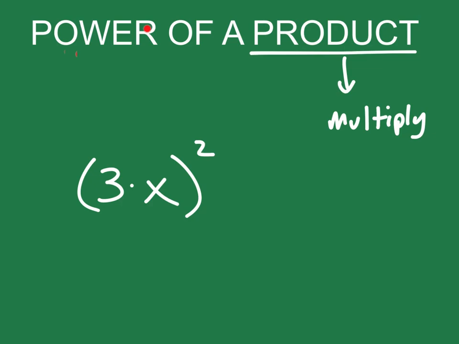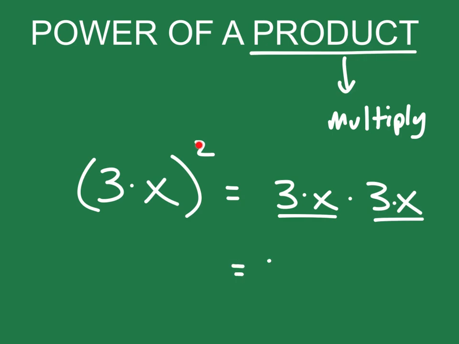Now, there is a trick to this, but let's expand this out and rearrange things so that we can arrive at a rule. But if I'm squaring something, remember that what we're doing, we're taking 3 times x and we're multiplying it by itself twice. So 3x multiplying it by itself twice. Now, when we multiply things, we can reorder them. All right, I'm going to put my 3's together and write that as 3 times 3 times x times x.